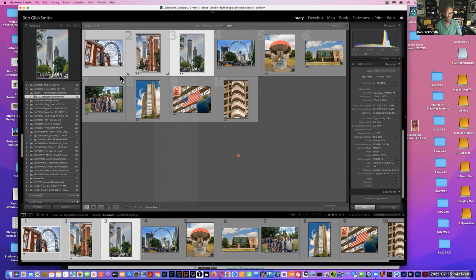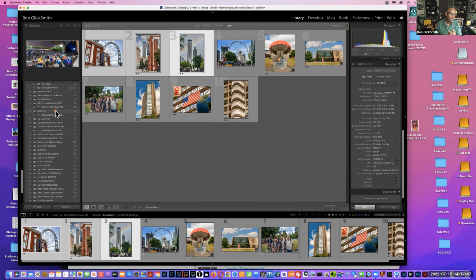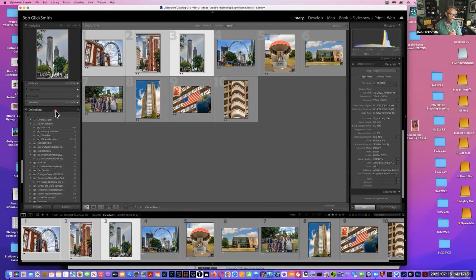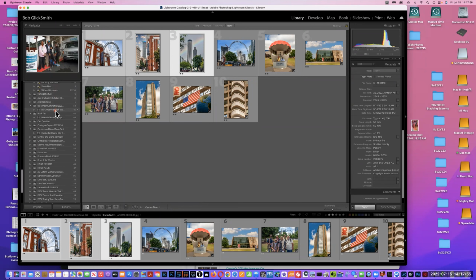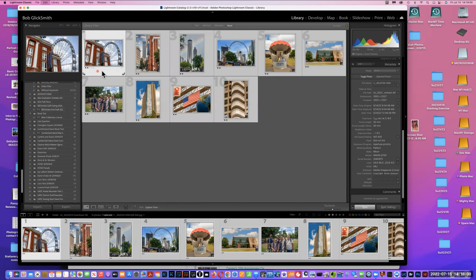So at this point, let's click off that. You go to your library, we got those images that are stored, and then you go back to the book and the collection that you want to add them to. And let's see, where is it? Bill Kimber outing. You click, select all.